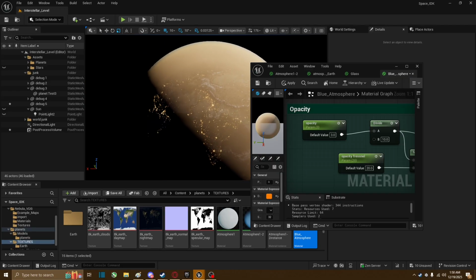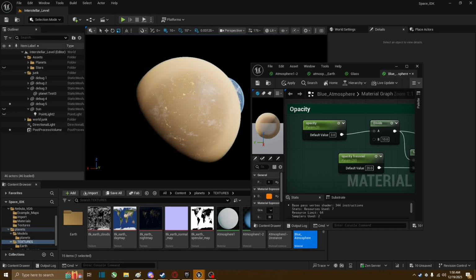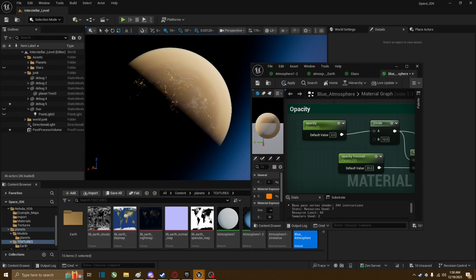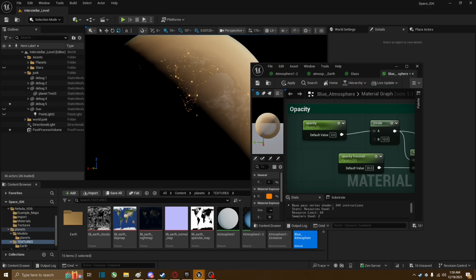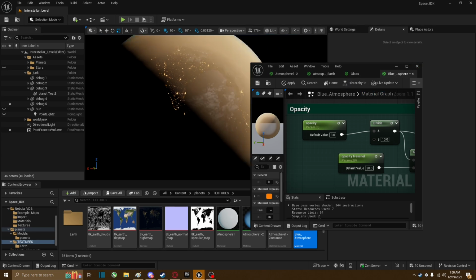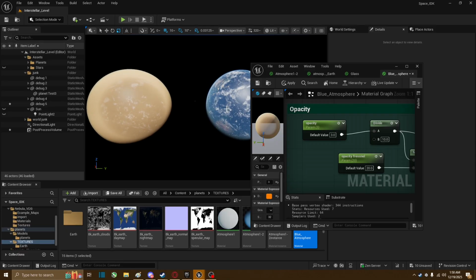This gives the illusion of a very dense planet. But it is affected by Lumen. So that's a plus. Gotta be honest, that's a plus for me. But if you like it, have fun and enjoy.